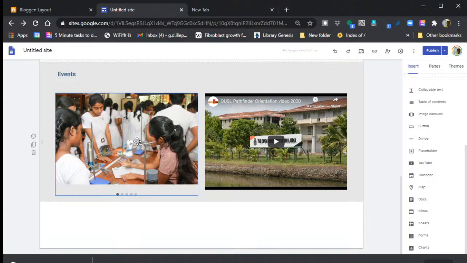When you first log into the Google site, you saw there's a collection of sites, and at the top you had the option of creating a new site, blank template or certain template. In that page, it will show you all the Google sites you have already created. You can select any of them and start editing them, or you can click and delete any of these sites. So when you first log into the Google sites, it will give you the list of sites already created by you. Once you're inside the website, you can start selecting and editing.